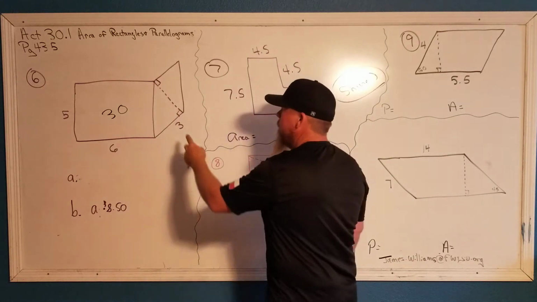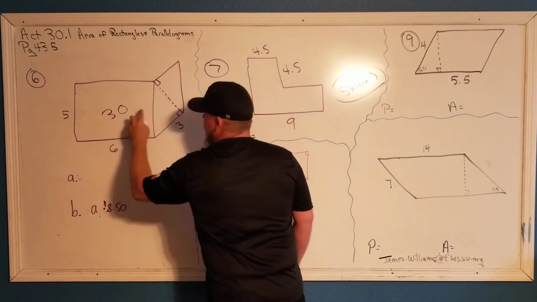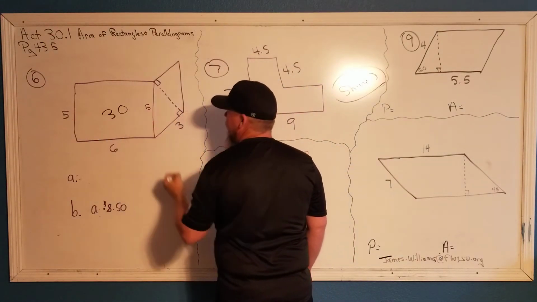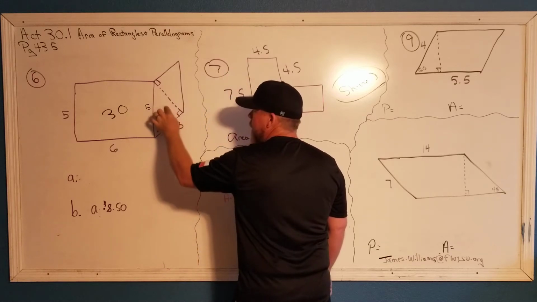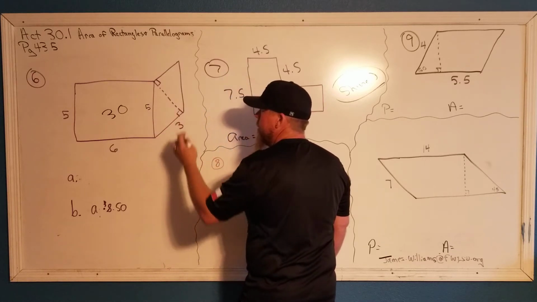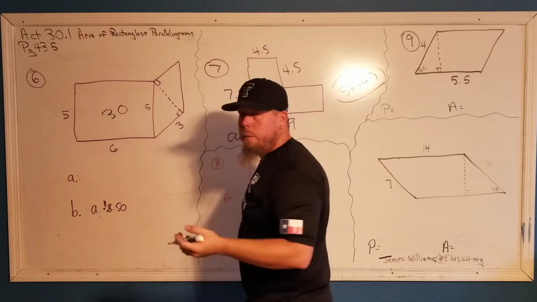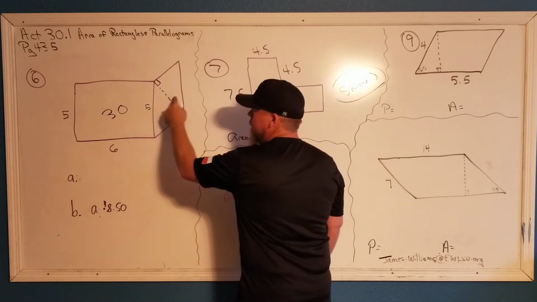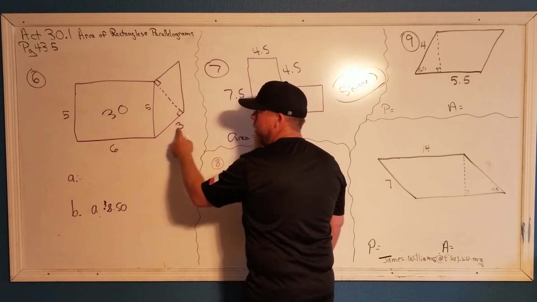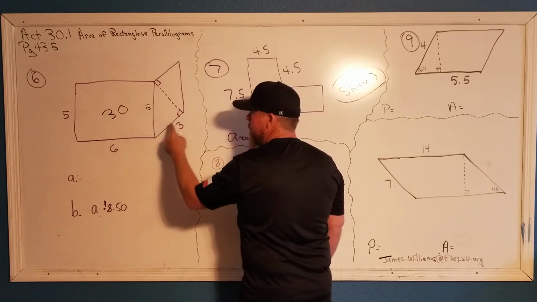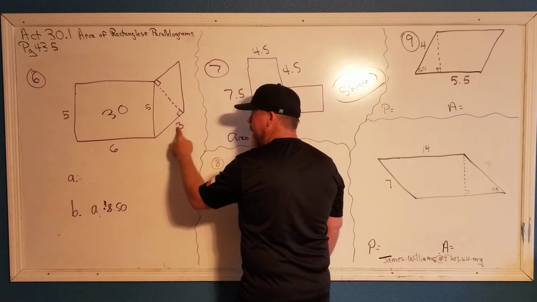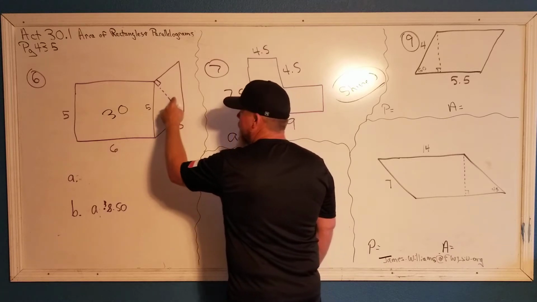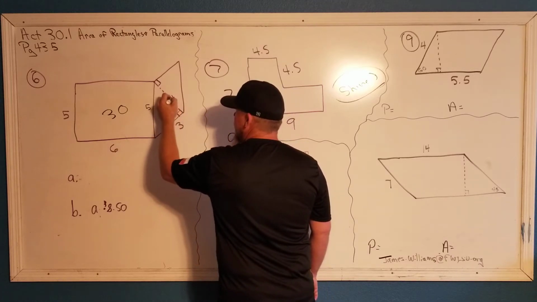The magic here is the fact that if this is 5, this has to be 5. So we get a 5 here. And then this is a right triangle, so we could do the Pythagorean theorem to find this missing length. This is where I mentioned the Pythagorean triples. If you notice the 3 here and the 5 here, this is going to be 4. This is 25 minus 9, which gets you 16. Square root of 16 is 4. So this length is 4.